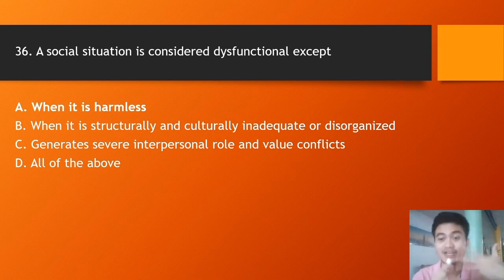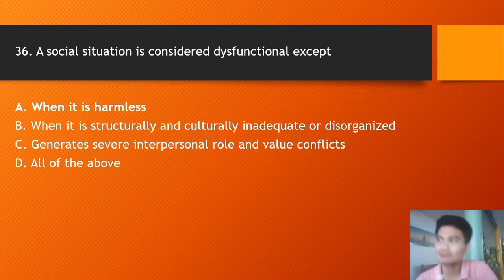Kasi positive na yung hinahanap natin. Kasi all of these are dysfunctional except. So we are looking at a positive. So the new question here is, which among the following social situations is functional? So the correct answer here is letter A, when it is harmless. The individual who belongs to that social situation doesn't feel threatened. Yung sense of security is andon.